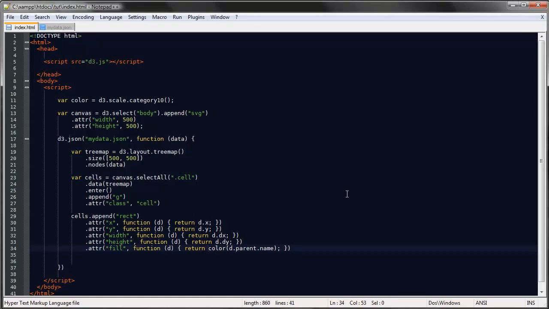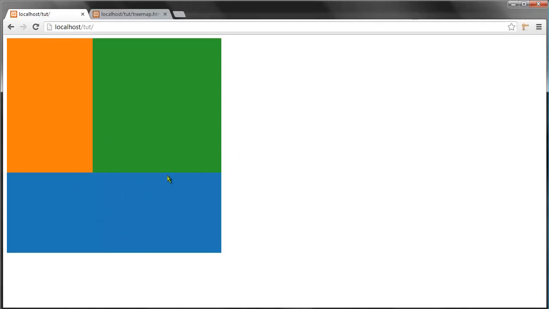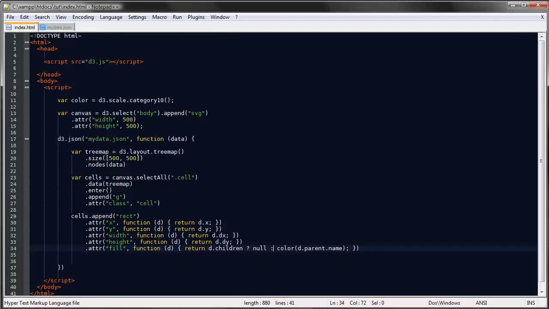So if we use an if statement, we're saying if it has children, then return null, so no color, else return what we just said. So refresh. Okay, so now it works. We're not displaying the objects that have children. Okay, so that's all good.